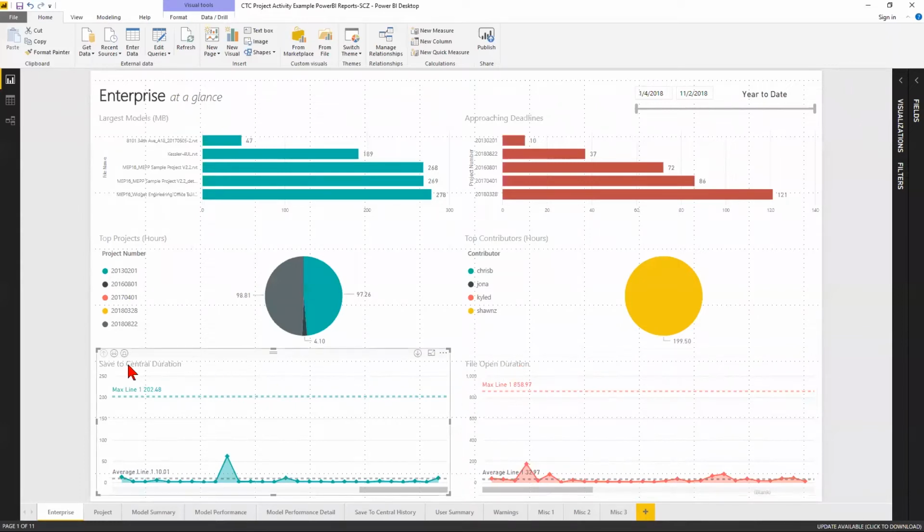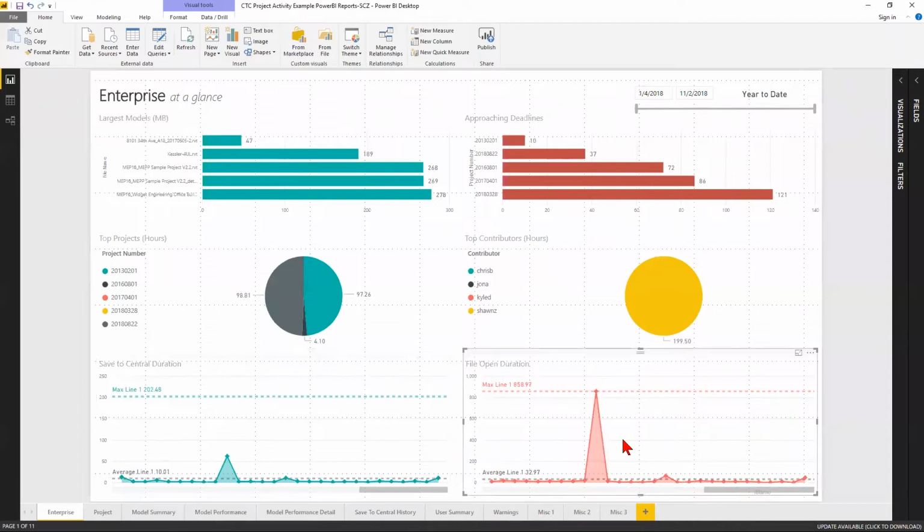Similarly, over here, in addition to the sync to central, I'm seeing company-wide open duration. So I can see across the entire company, it takes about 33 seconds to open models, so about half a minute, right? And I can see if there's any outliers there as well. I see that there's one right here from a little while back, again, about 2 or 3 months ago. That took 858 seconds to open. And I'd probably want to go and figure out why that particular model, especially since it looks like it's a residential house, took so long to open. That's a little bit crazy. And so I could maybe give that project some love. Now, I'm not seeing it happen again over here, but it's important to know that it happened at some point.